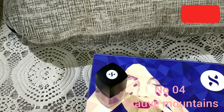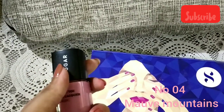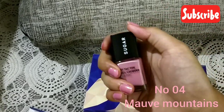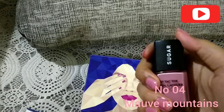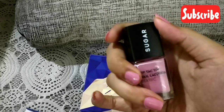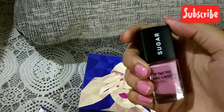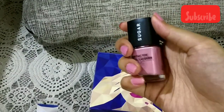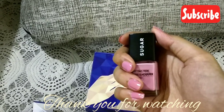They don't smell, they're hard to remove which shows great staying power, and the colors are really good. Another best feature of these nail polishes is that they dry really quickly, so you don't have to sit idle for a long time. Coming to this shade though, it's a little bit washed out for me and will suit people who are fairer. But shades like the other ones I wore will suit people of any skin tone. This shade is still absolutely beautiful — maybe I just can't apply nail polish that well.